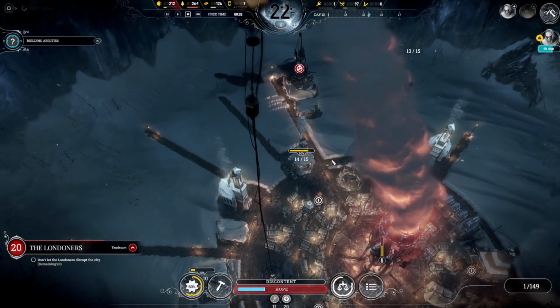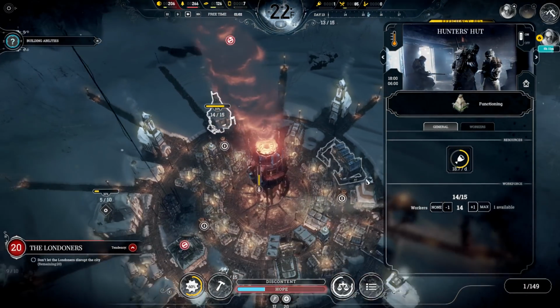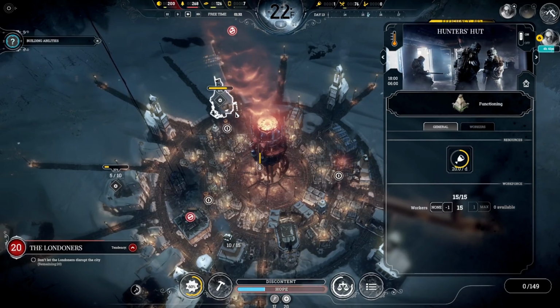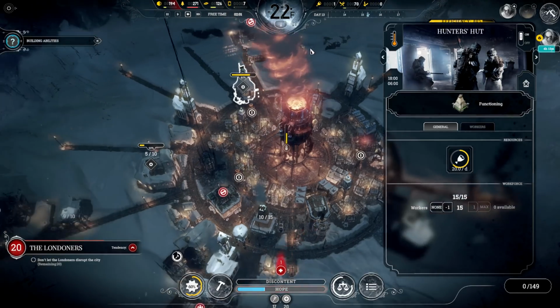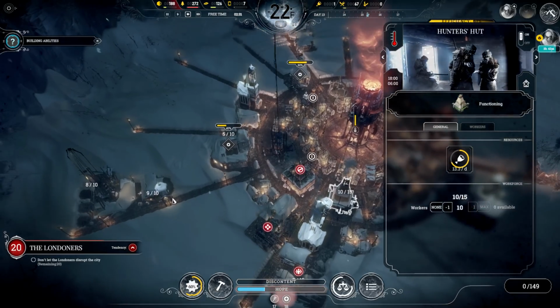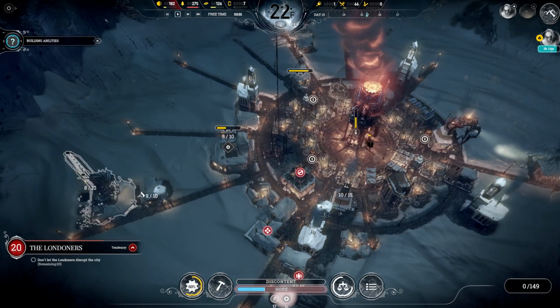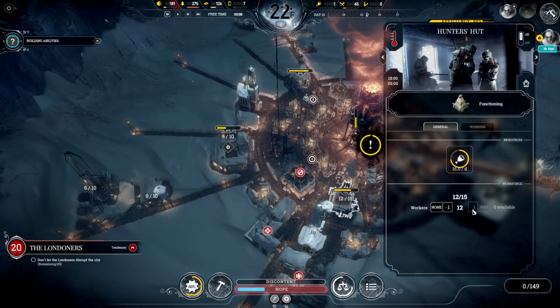And, let's see. So this guy, Hunter's Hut... I'm actually a little bit worried about our food production now that I look at things. I probably shouldn't have taken all those people off of this Hunter's Hut. In fact, let's go ahead, and it looks like this thing's working quicker. Take a couple people off that and stick them on that.